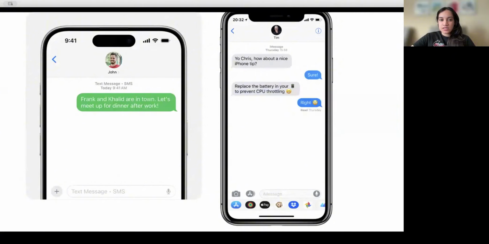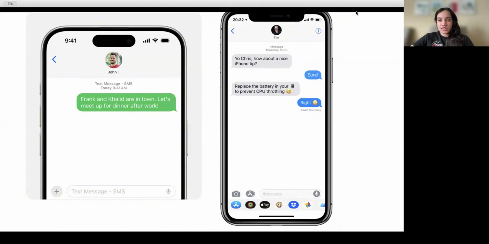Okay, so let's continue. Just wanted to show you this slide for those that have iPhones so you can understand. As you can see, on the left-hand side, the text message is green, and on the right-hand side it's gray and blue. Once again, if you are texting somebody that has an iPhone, most likely you're going to see blue text messages like here on the screen. If you are texting somebody that has an Android, it will most likely be green on the left side. So just watch out for that.